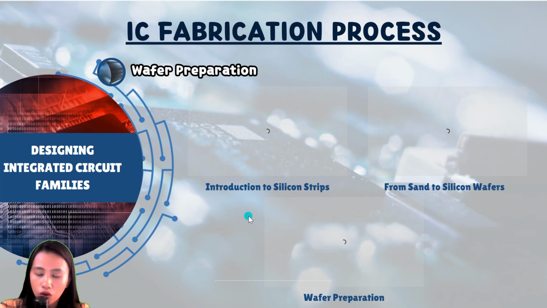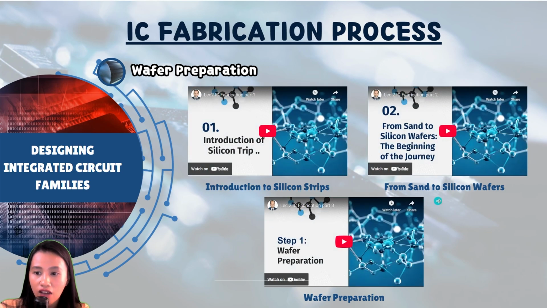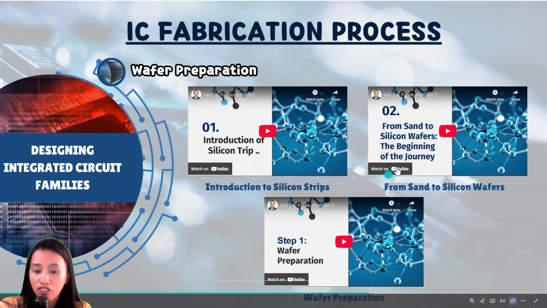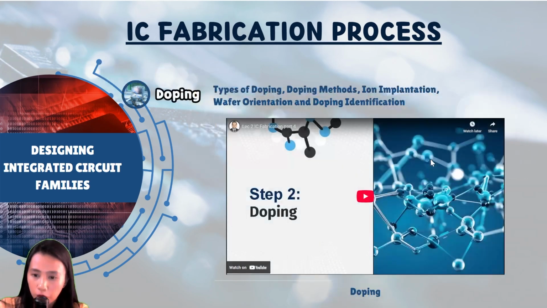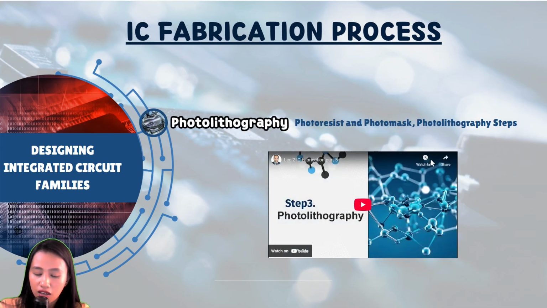So if you wanna know more about those things, I found a really good resource for this one, yung IC fabrication parts natin, part 1, 2, 3. It talks about wafer preparation from the very beginning, yung sinaslice nila yung silicone strips, and then they also convert the sand into silicone wafers, and then yung paghiwa-hiwa talaga ng silicone wafer. So, pag-prepare ng silicone wafer for it to be doped. Ayan. So, i-ionize yung ibang part para maging NPN, PNP, etc.